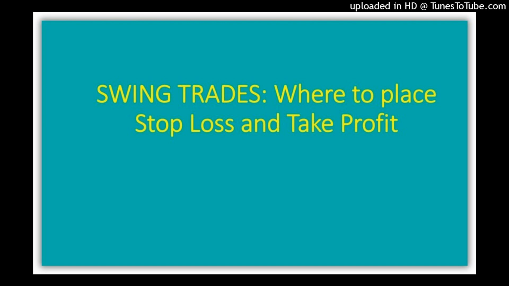Alright, because heavy volumes could work as a strong support or resistance zone. In this case, strong support. And this could potentially turn the price against you. And you don't really want to risk that, so it's best to quit your trade before that. Alright, so this is how you can determine where to take your profit based on volumes.